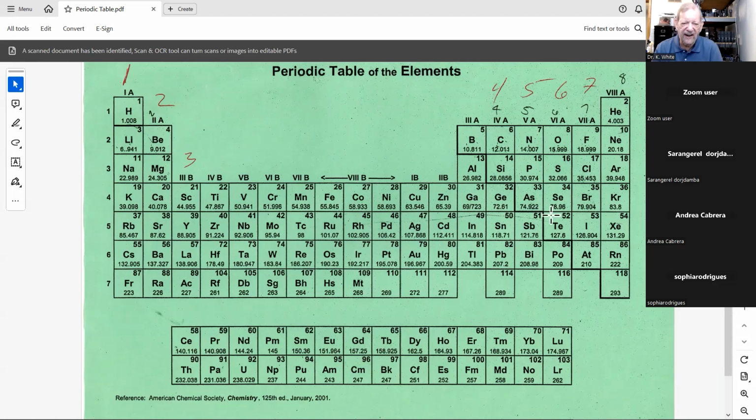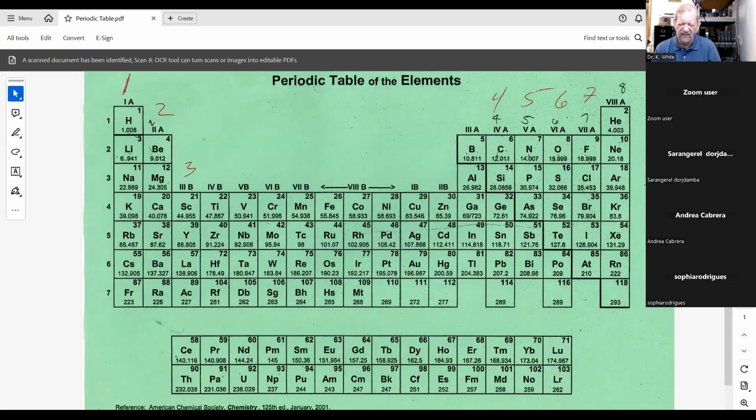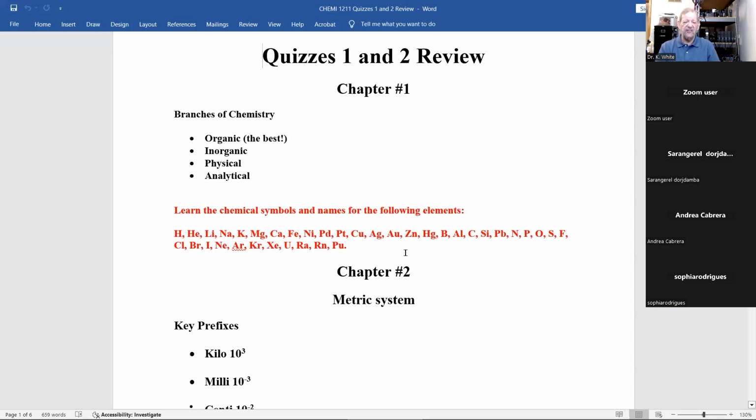Now, this is a periodic table, and we'll come back to this in a little while. Notice it doesn't have the names of the elements, because you should know those. Notice here, this is an older one, there's 103. Good news, I'm not asking you to learn all of them, only the 30, I think it's 37, that was in the lectures, and here.